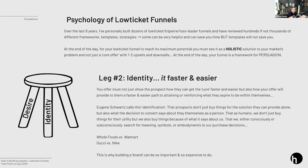This is why people shop at Whole Foods versus Walmart — you can buy an apple at either one, but shopping at one says something about us. Same with Gucci versus Nike: we'll make that purchase decision because of what it says about us or what we're trying to say about ourselves. As humans, we don't just buy things for utility — we buy them consciously or subconsciously because we're searching for meaning, searching for the symbols and embodiments that the purchase decision bestows upon us. When you understand not just the utility of what they want, but what that desire says about them, you can craft a much more potent angle and offer.